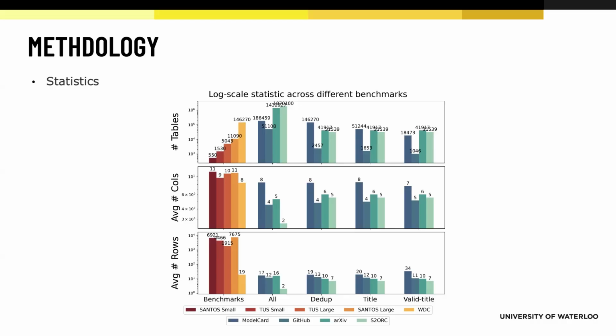This can be a hint to infer that after applying these conditions, the quality of our tables increased a little bit. Sorry, can I ask a question on that part? The "all" part, the average number of rows, you have duplicates, you have not deduplicated. What was the average number of rows in that case, before you deduplicated your tables? When you deduplicate, you're removing tables, so how is the number of rows going up? There are more small tables that are duplicated. Yeah, the average number per table. And then the other ones, there are more small, like 1-row tables that describe invalid things.